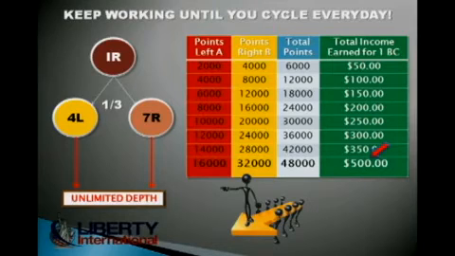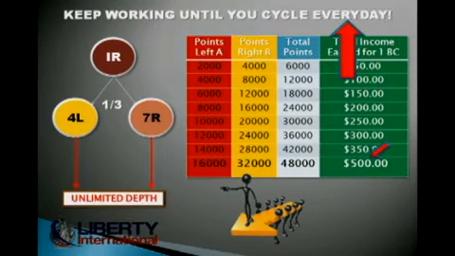And so you want to keep working this exercise by placing people under 4L and 7R until you start to see yourself cycling about every day, and then come back and repeat the exercise using the different placements of the other teams. So the goal here is to learn how to make a 6-figure income, and then once that starts to happen, you can start building a 3rd or 4th team, depending on which package you picked. And of course, once you start cycling every day, many other things will become very clear.